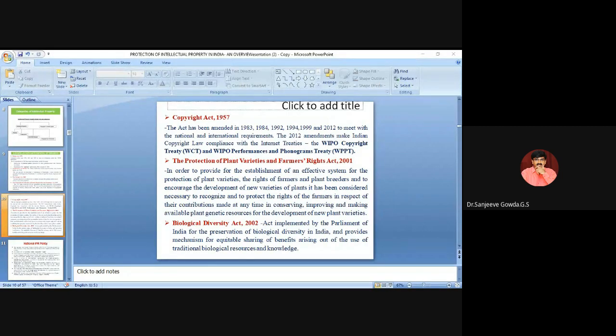If you want to assign any property, what are the conditions? What is the mode to assign? Obviously, it should be in writing and clearly specify all the terms and conditions governing the rights and obligations of the parties. Then one more, the document must be registered in the prescribed manner within the prescribed time. So if it is assigned, licensed, or transferred by way of operation of law, whatever it may be, it must be in writing, clearly specifying the terms and conditions, and it must be registered in the prescribed manner within the prescribed time. So these are the things about rights of patentee and transfer of patent.